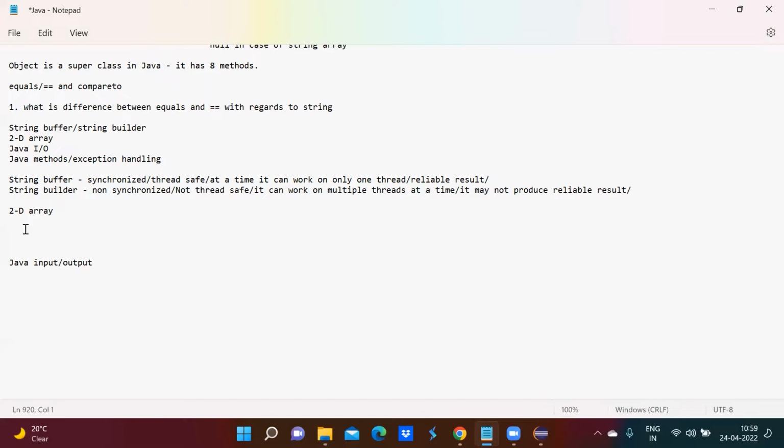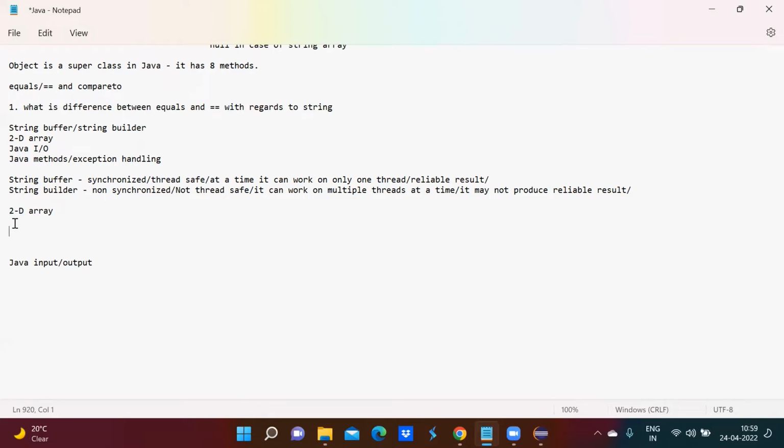You can store data with different data types, like the example you gave yesterday, the student name and employee ID, employee number, name, because it's a different set of data. That will come under object array, because you can have different data types in the same array. But a 2D array will support only the same type of data.